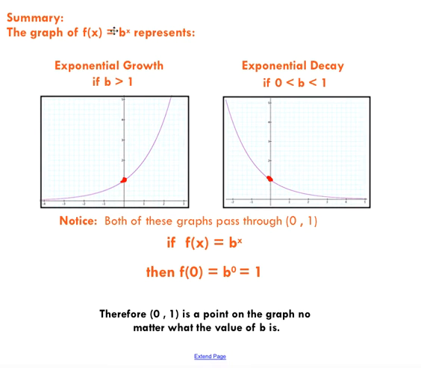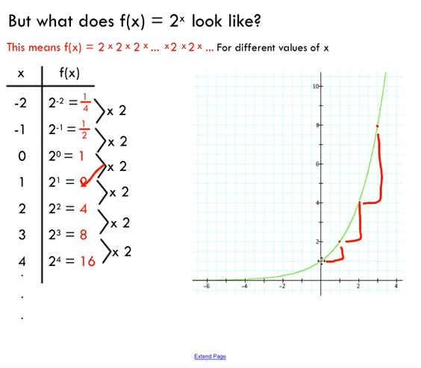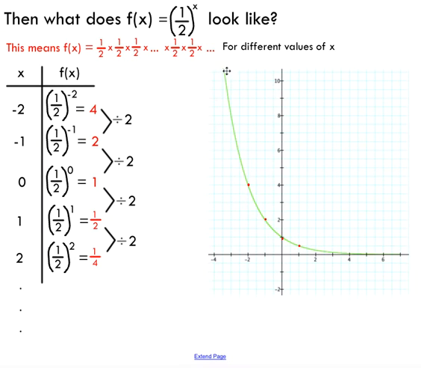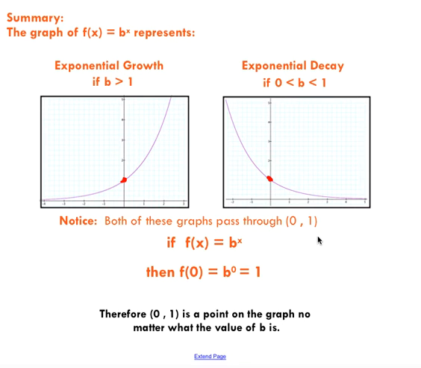So just a little summary of the two graphs that we just looked at. We call a graph exponential growth if the base happens to be greater than one. And we've seen that, that was our first example we looked at. We say that this thing is growing exponentially by a factor of two. We say it's exponential decay if your base is between zero and one. And that was the example we just looked at. We call this a decay function. It's decaying by a factor of one half. So you're losing your y value by a factor of two every time. Notice that both of these graphs pass through the point zero, one. That has to do with the property of exponents that any base to the power of zero is one. So therefore, no matter what happens here, we're always going to pass through zero, one. Unless we were to somehow reflect this graph over the x-axis, which we may or may not cover in the next couple of video lessons.